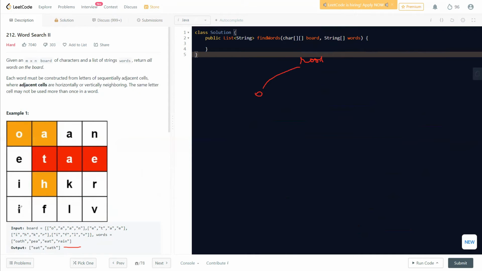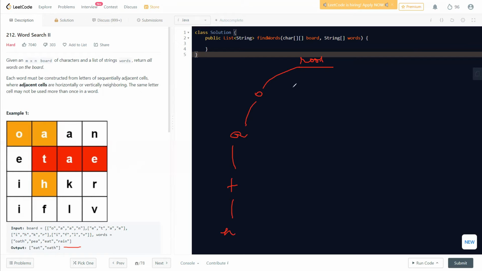Then we get A, then we get T, and then we get H. Fine. So from the root, one path goes that way. In case we find another word that's bifurcating at T or at A, we'll draw another path and form that case. But that's not a case we have in this example.